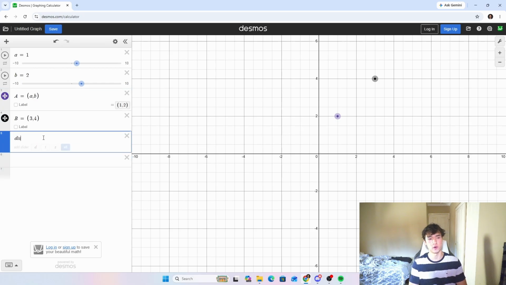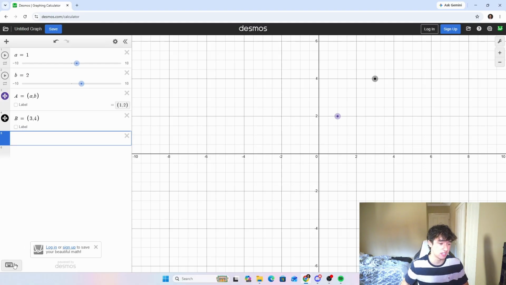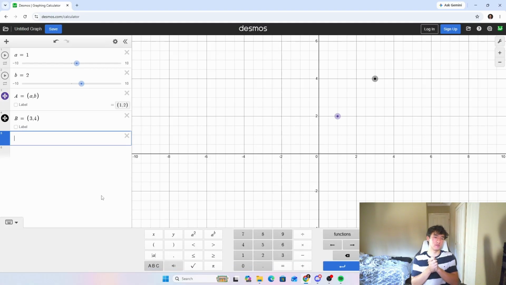So if we want to take the distance between 2 points, then we can put in a comma b. If we want to find the midpoint between 2 points, we can do that as well. Take square roots. So right here, it's just SQRT. This is very common. You should always know that. For every other function that you don't know, there are other acronyms that you can use. I think like cube root, you can do that. Yeah, CBRT. Now, I wouldn't suggest memorizing all of those. I would just use this.